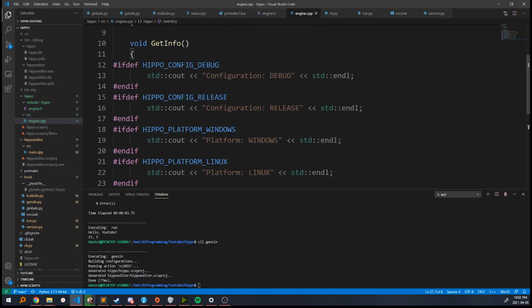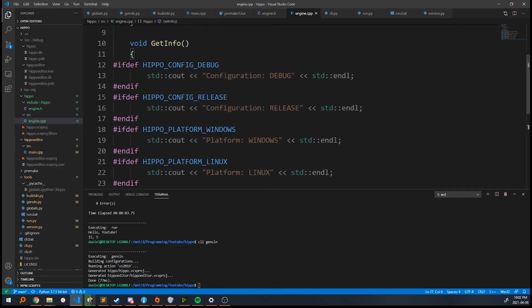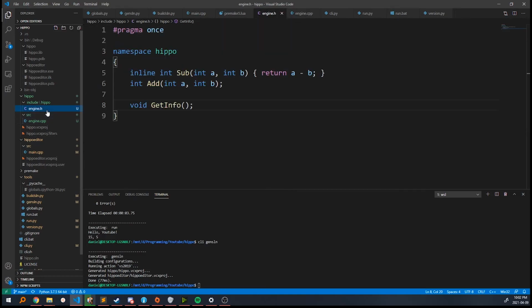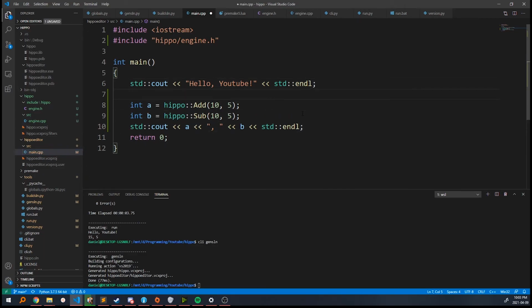I think I just want to verify that these preprocessor defines are working correctly. So if I run this, I should see debug Windows, right? And so now that I've exposed this in the header to any client that might be using my engine, I can now just go to main and just call it. So maybe after hello YouTube, we'll just say hippo get info.